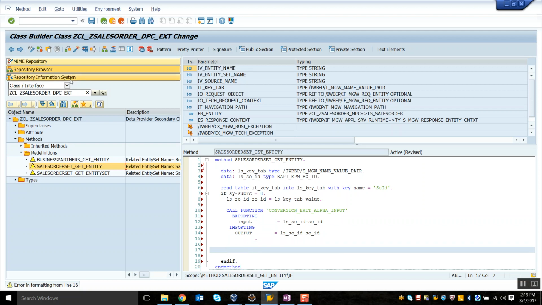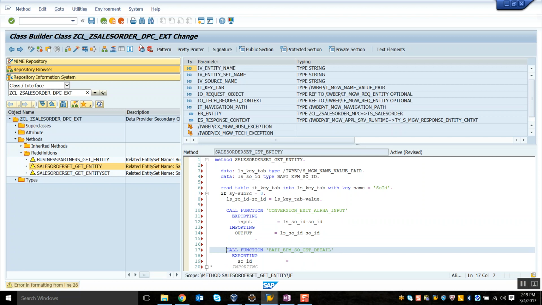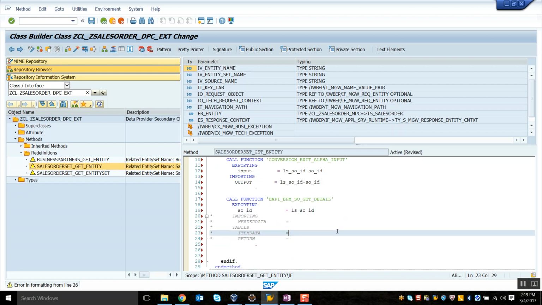And then I will call this function module BAPI_EPM_SO_GET_DETAIL in order to get that sales order information. So I'll pass the structure ls_so_id, and I'm going to get this header data, which I'm going to put into this ER_ENTITY exporting parameter.